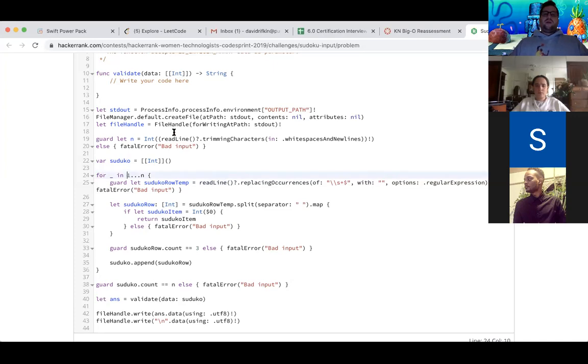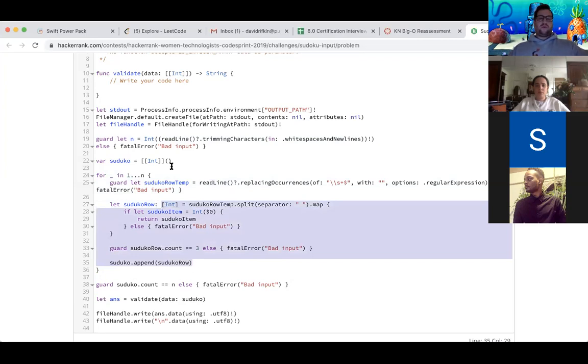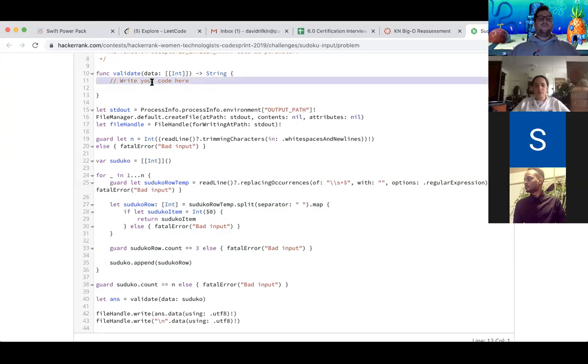So for 1 in n, and n is that first number, where they actually go ahead and read someone's input. So they've already given you that manual input, and then they've taken that input to take 9, in this example, 1 to n. So take 9 read lines and then just go ahead and format that all for you for your array of arrays, this sudoku. Okay, so we don't really have to worry about it. Yeah, like on line 11, it says write your code here. They're doing all that work for you.